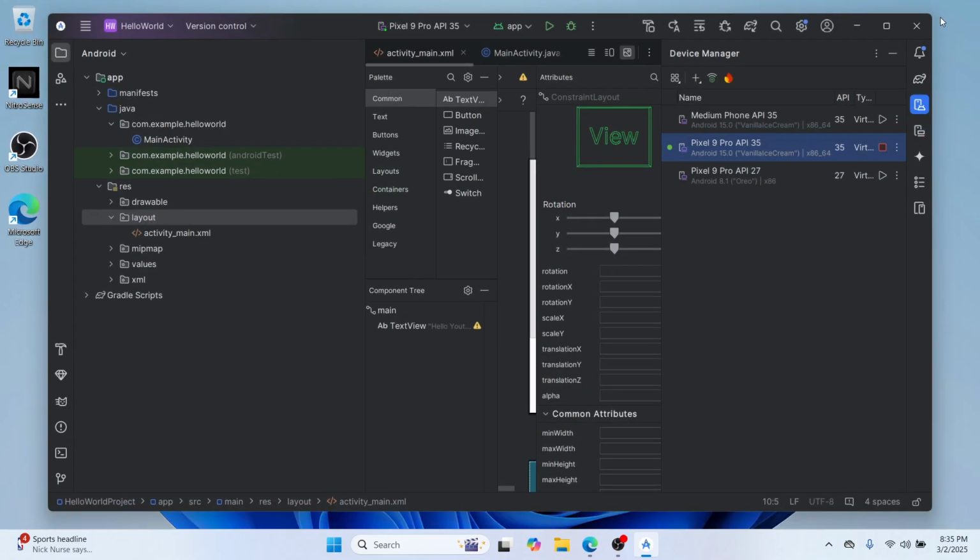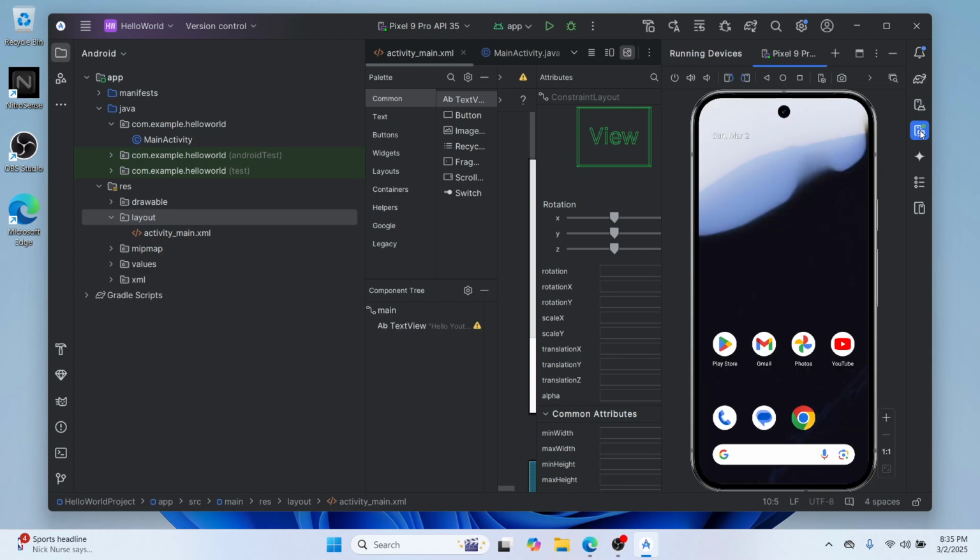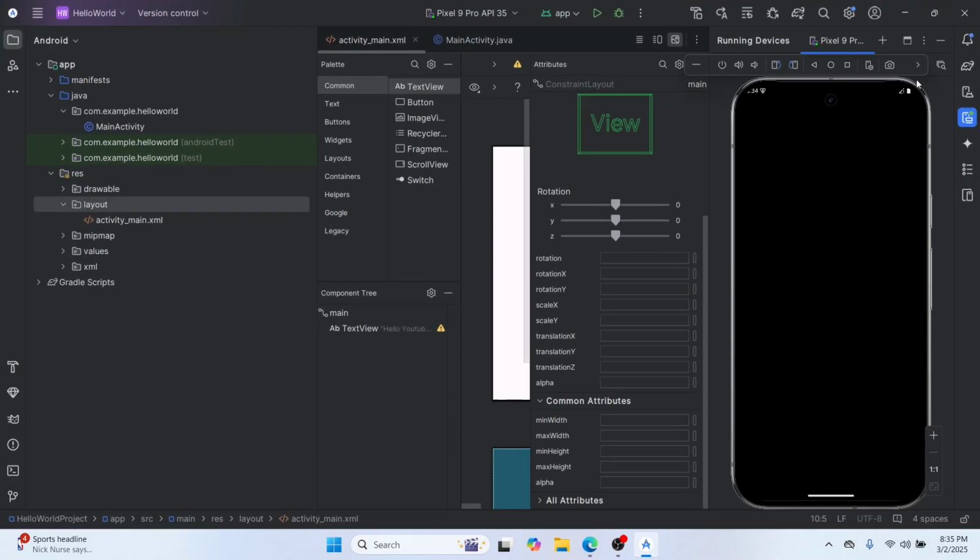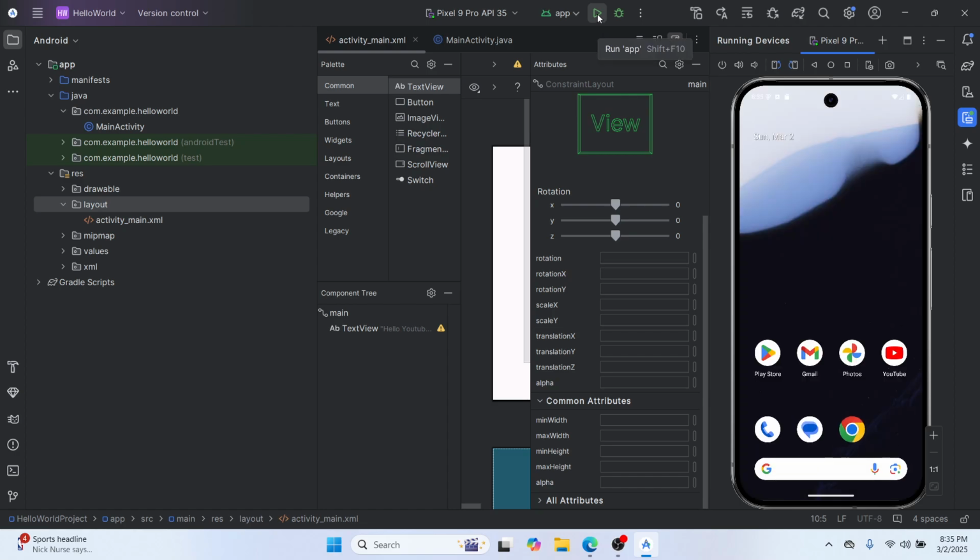So what you want to do now is go to running devices on the right side. And once the app loads after clicking play at the top where it says run app, you can click it again if you think that your app is stuck. And you'll see that the app play button is loading. And you have your emulator on the right. This is how it would look if you had this mobile application currently, as it is with all your code, as it would on a mobile device.